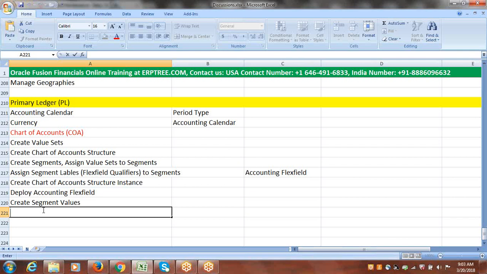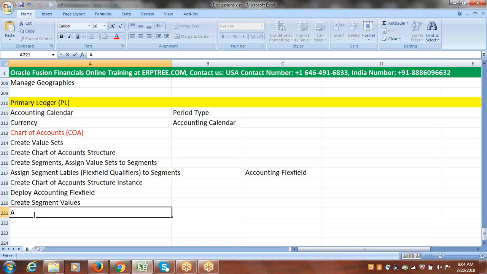These are the different segment qualifiers we have, some assigned as mandatory and others as required. The same segment qualifiers we call value attributes in Fusion. So value attributes we have to assign to segment values.